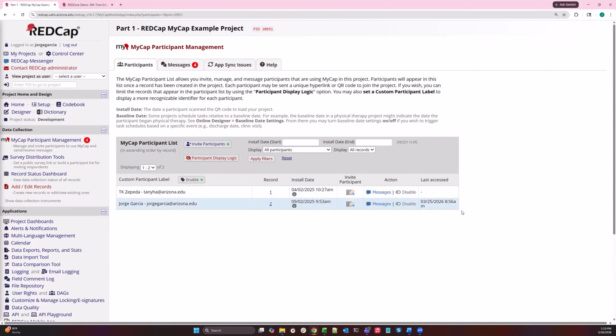It can also indicate that maybe they need to update their app, or they haven't logged in for some time, so you can follow up. It gives you a good last access to let you know the last time they logged in. From there, you can obviously send them a message. But sending a message to someone who hasn't logged in wouldn't really benefit. You could email them or call them, but it's a neat little way to continue that communication with your participants. And that covers the changes with MyCap.